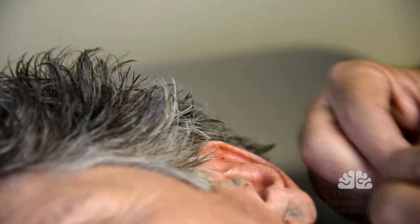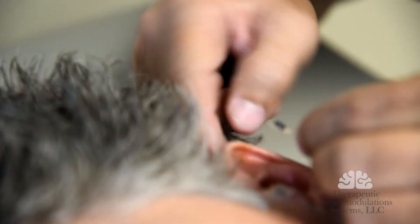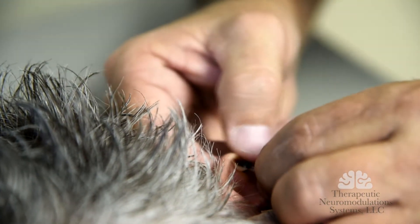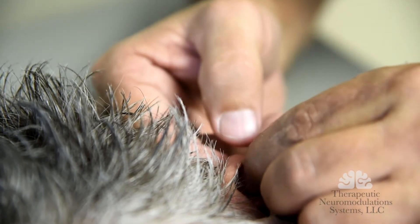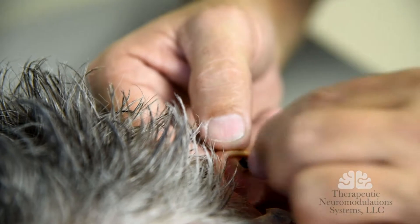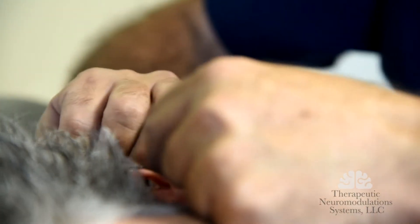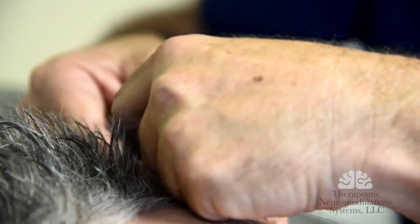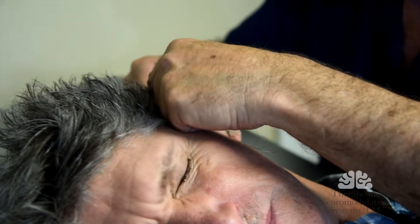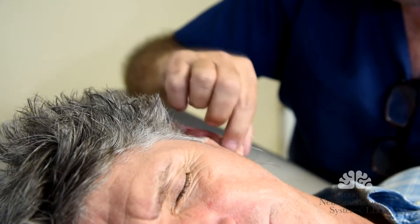This is always a little bit tougher one to install because it's the one that's harder to get to. So we're going to put it right there. Feel a little pinch — you ready? All right, that one's holding. You feel it working? Mm-hmm. Let's mark the time — time is 1:30. That's it, they're all in.